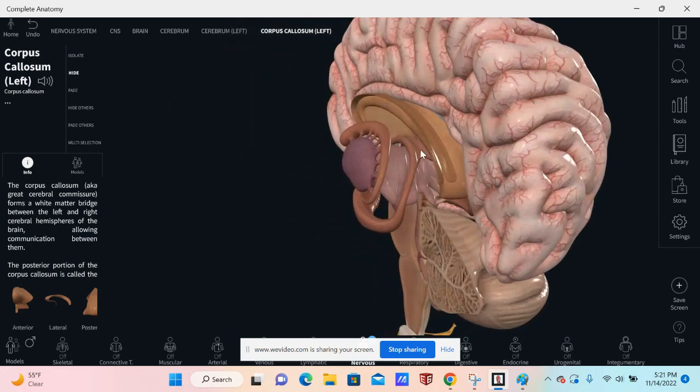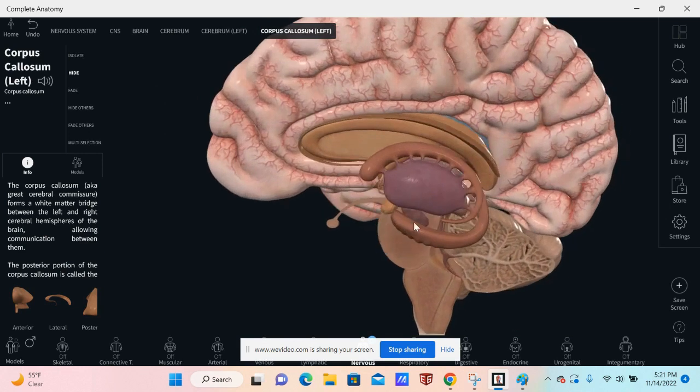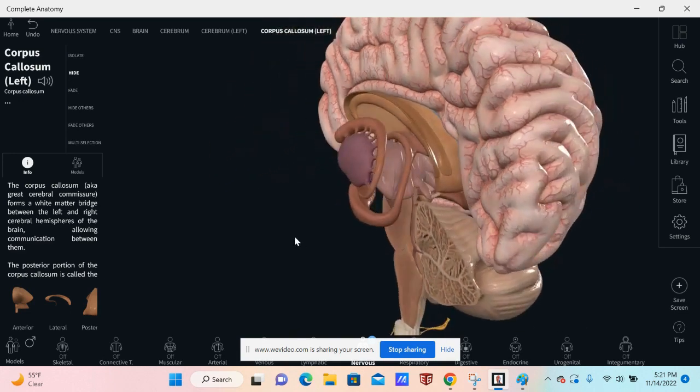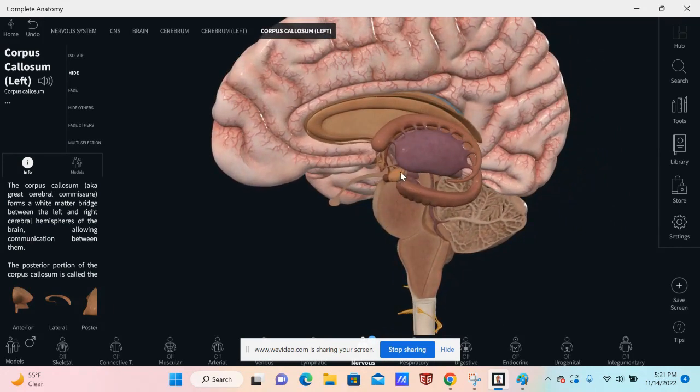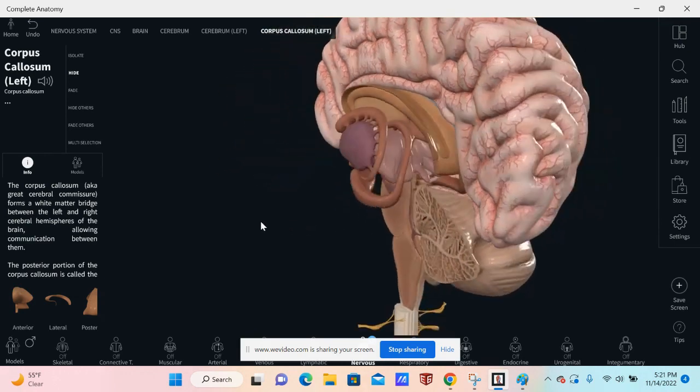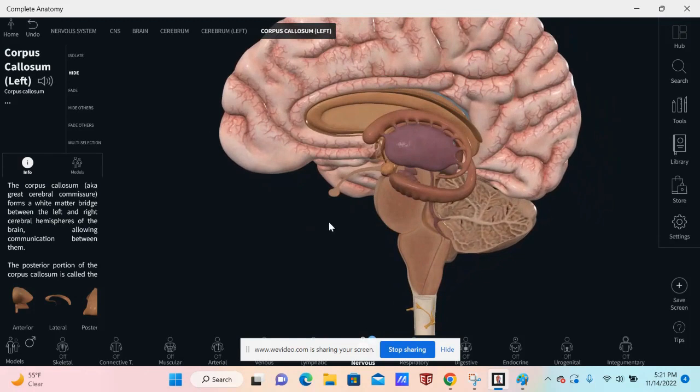you can see right here we have what's called the fornix, and then we have the hippocampus and we have the amygdala. But these are not part of the basal ganglia. These are part of the limbic system. But you can see right here, this is the caudate nucleus. It looks very similar to the hippocampus. So you got to make sure that you don't get these confused. Usually just look for the little ball on the end of the hippocampus. That's the amygdala.